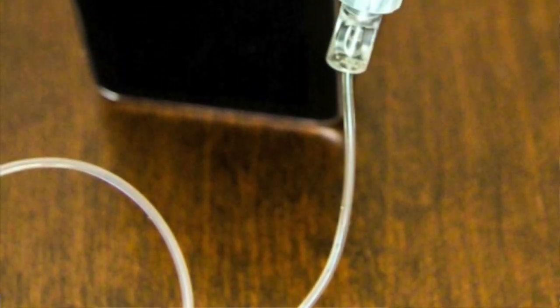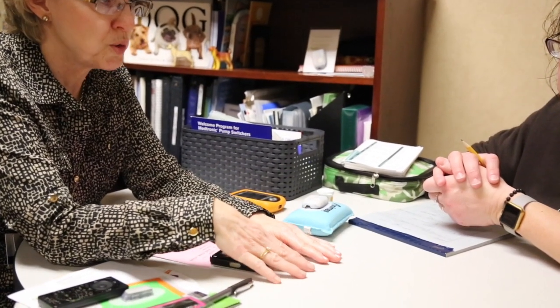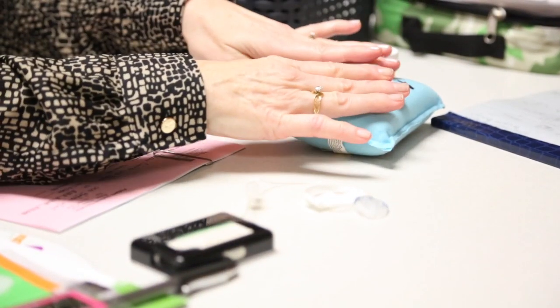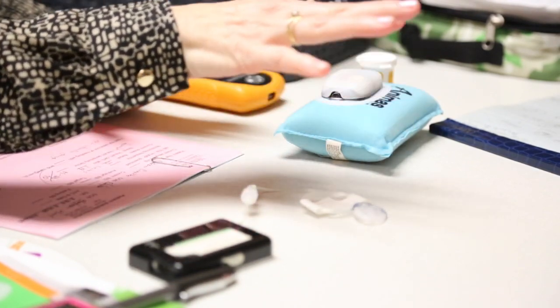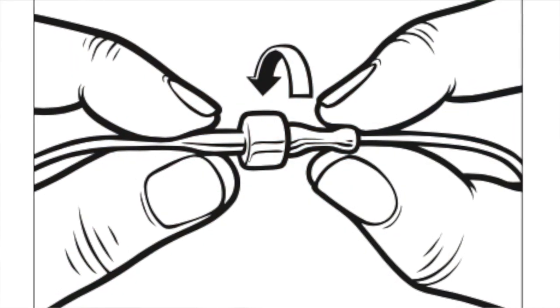Making sure that the tubing is connected, making sure that the tubing is full of insulin, making sure that it stays on your body can lead to some failures in this system. There's more user error. Whereas this goes on automatically, you just push buttons, it goes in at an established angle, and we don't have a connection, we don't have the tubing. We don't have the disconnect.